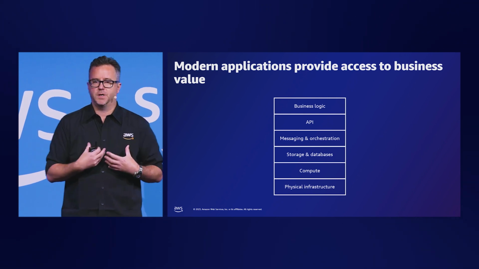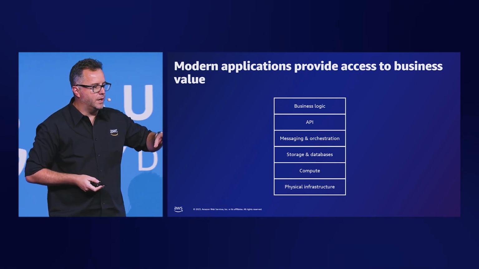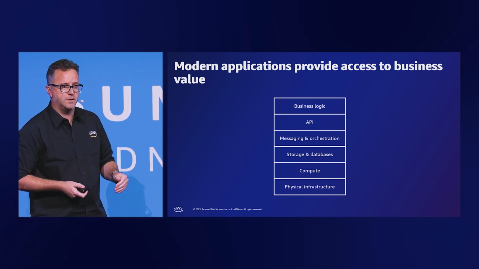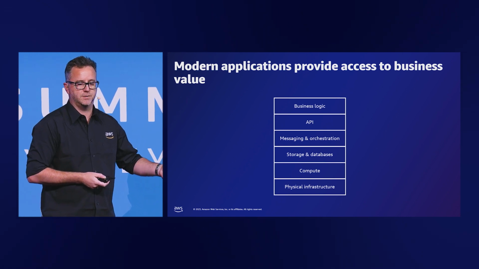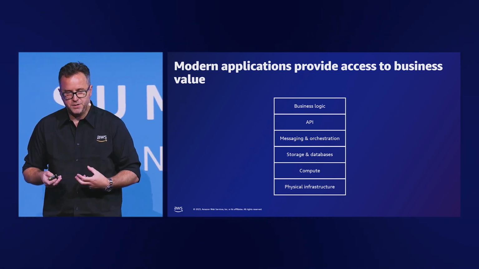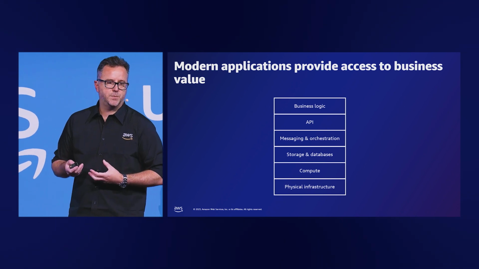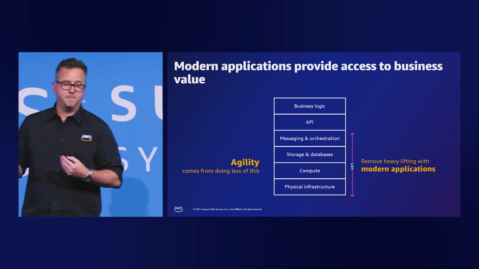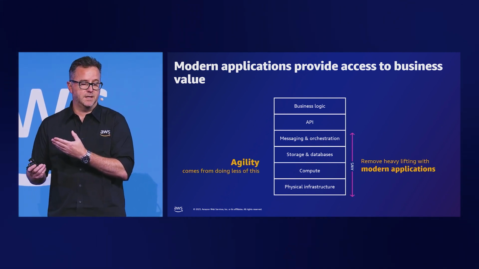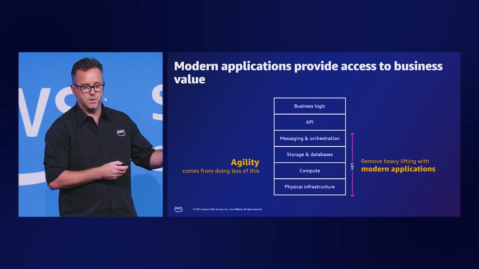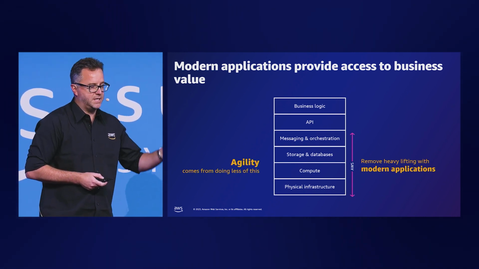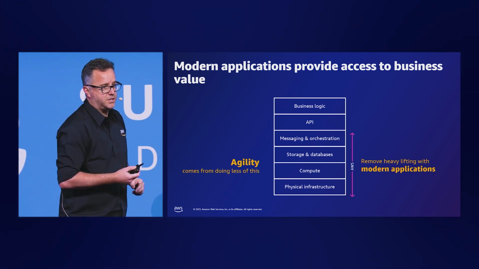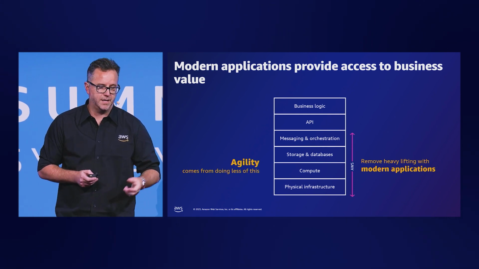And the question we should be asking ourselves at this point is, how would a modern application based on a cloud service lead me more directly to value concepts like operational efficiencies and innovation? And the answer is it comes down to reducing the cycles that your teams put into actions and tasks that are of no material benefit to your organization. And conversely, maximizing your team's efforts in the actions that can directly contribute to organizational goals and ambitions. Agility comes from not having to do anything in those bottom 4 layers. And innovation comes from having the freedom just to focus on creating business value.